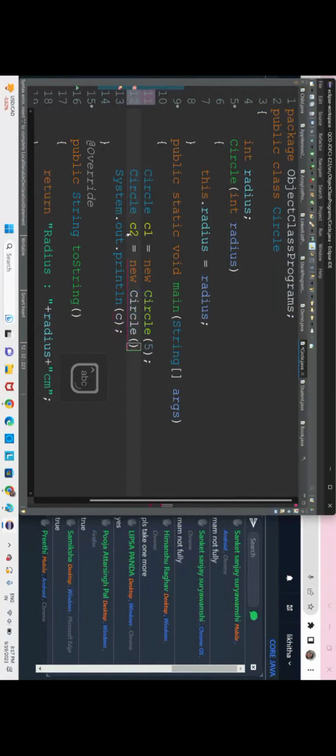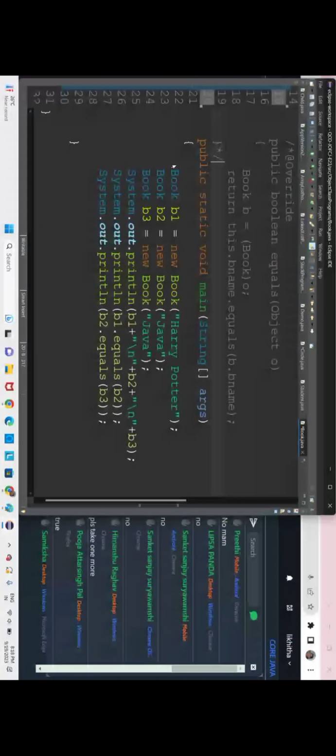Circle c1, circle c2 is equal to new Circle of 5. For comparing, what will you do? You will take two objects, right? Everything is taken as an object. Suppose you have 5 chocolates in your right hand, and 4 chocolates in the left hand. Now if you compare, can you tell both are the same? No, right? So when you're telling the chocolates are not the same, then how can you tell the data are the same?